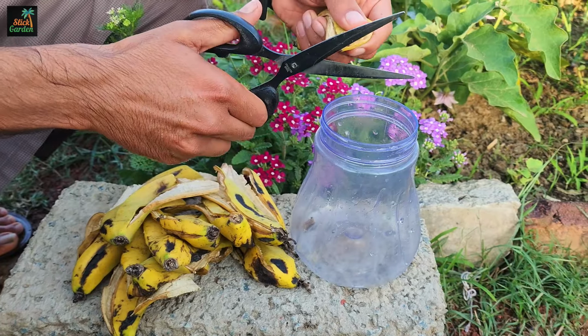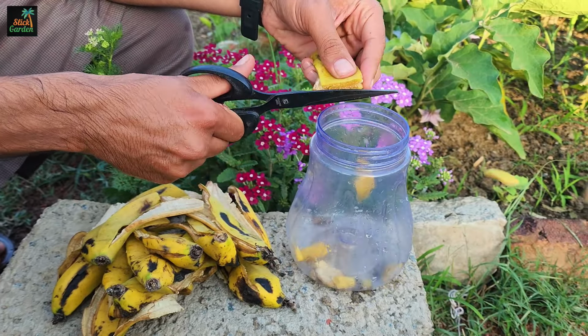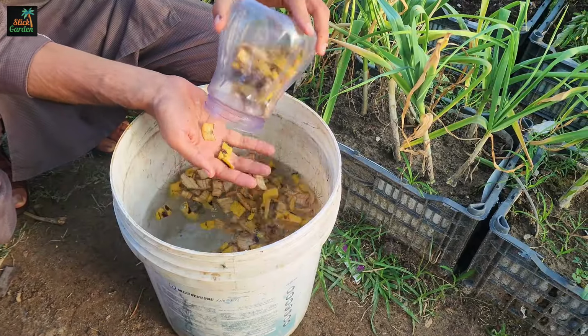For this stage, we can make banana peel fertilizer at home. Banana peels are rich in potassium, which is essential for fruit development. To make this fertilizer, simply cut up banana peels and soak them in warm water for about a week.